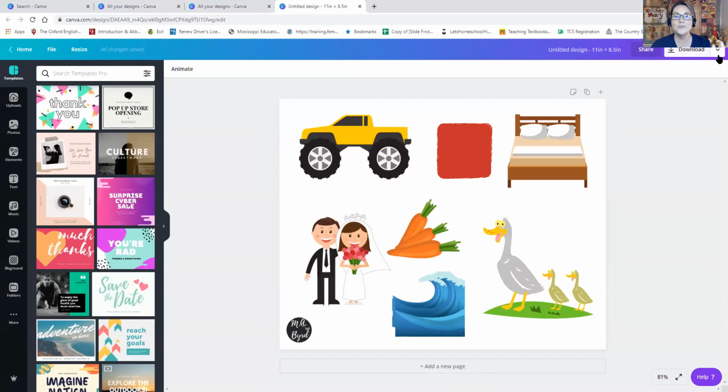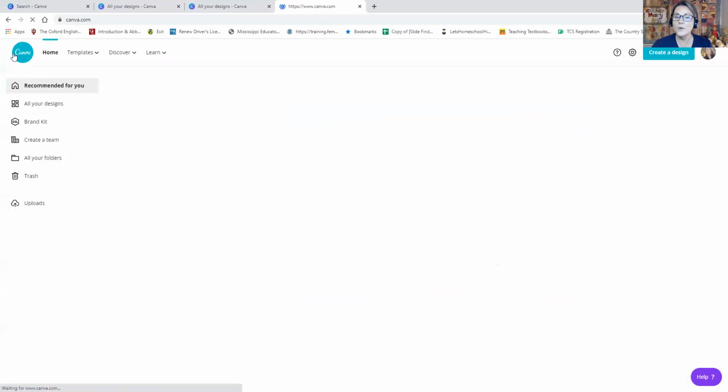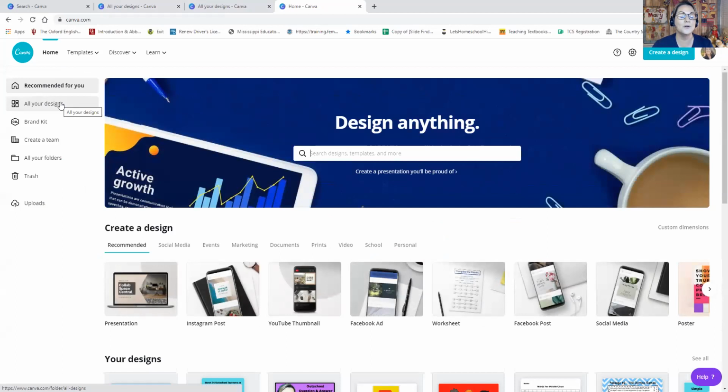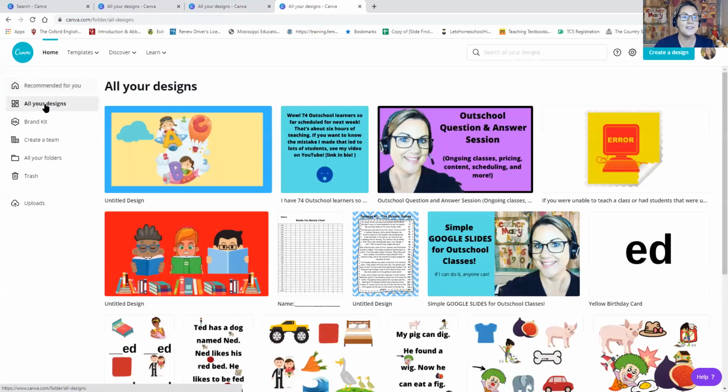So that's how we use the picture worksheets. We just find our pictures that begin with our special sound, or have our special sound in the word family that we're working on that day.